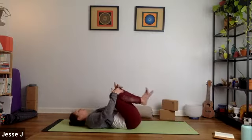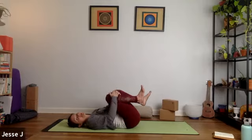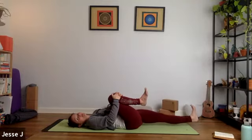Once you're there, bring both knees into your chest and rock a little side to side. We're gonna hold onto the right knee, interlacing your fingers over that shin, kind of by the knee. Straighten your left leg, reach up through the heel, and then slowly lower that leg. Take your time all the way down to the floor.